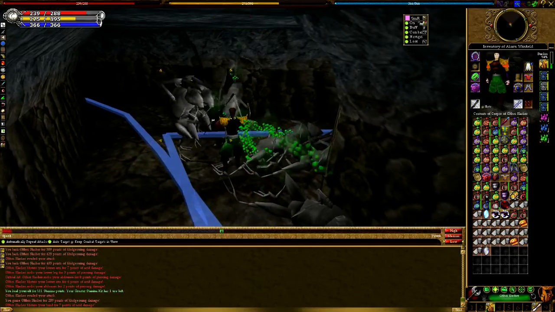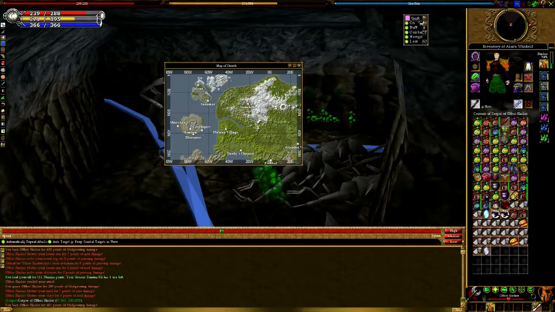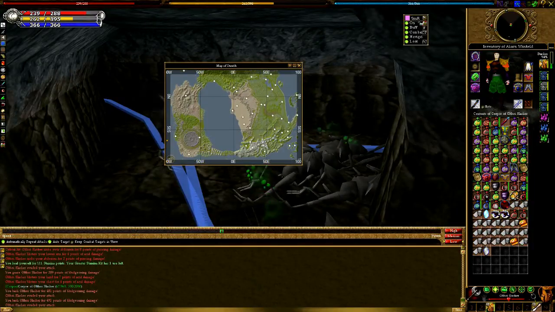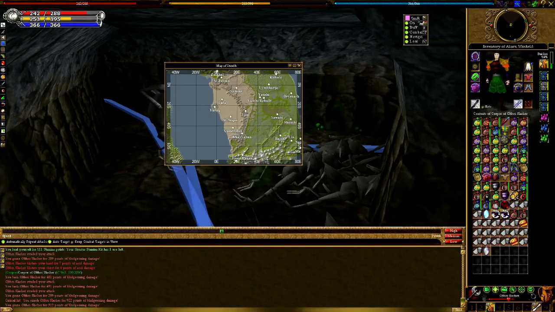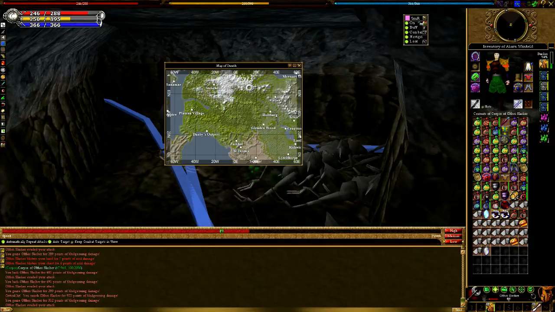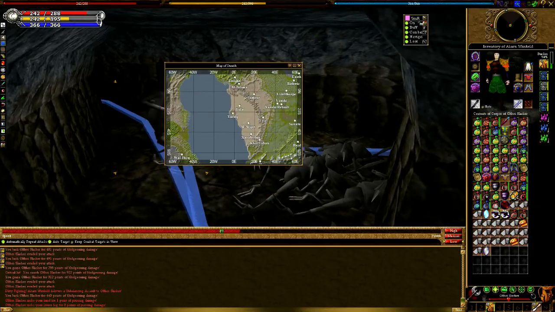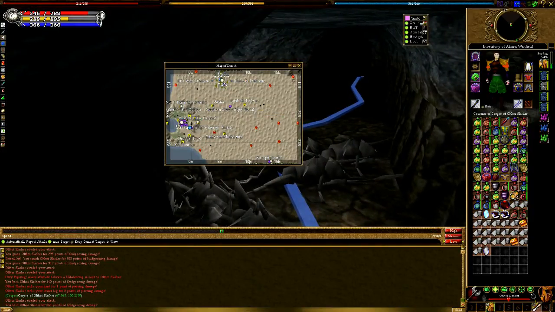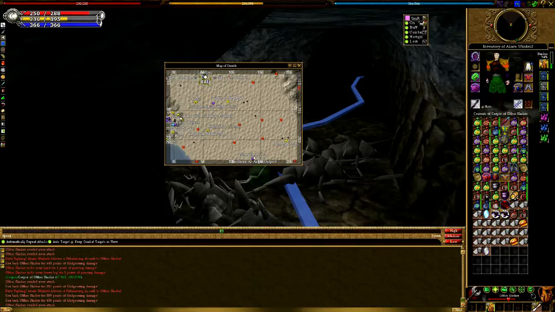Then you have the little globe here, which when you left click that, what it's going to do is show you a world map of Dereth pretty much. You'll be able to zoom in and out and look all around the world map here. There's tons of different towns and stuff like that that you'll be able to visit, and you can get a good feeling of pretty much where anything is. And then you can zoom in a little bit further and look at dungeons, cottage complexes and pretty much stuff like that.